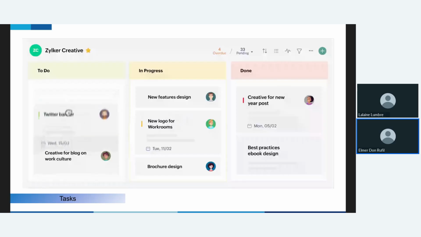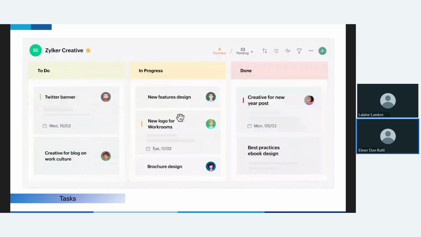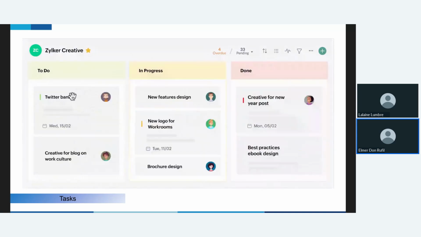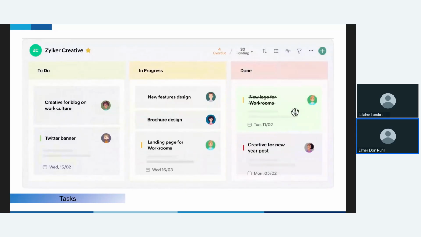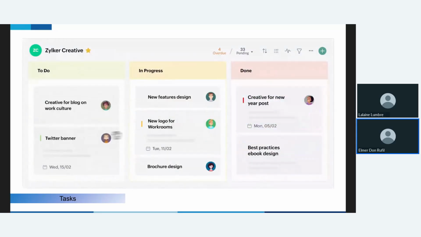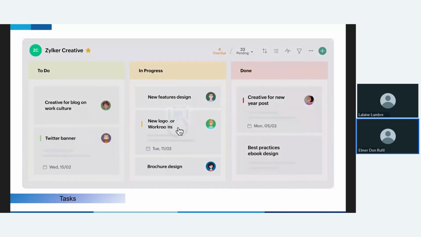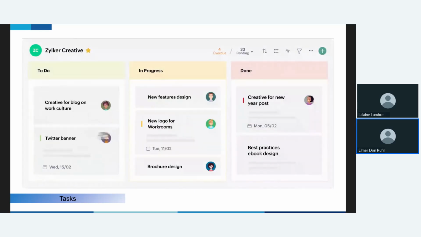Next, let's talk about Task in Zoho Connect. Task in Connect allows teams to organize work, assign responsibilities, and track progress without leaving the platform. Unlike a separate project management tool, these tasks are tied to the conversations and groups where the work is happening. For example, during a discussion in a project group, the team can create a task directly from a post, assign it to a teammate, set a due date, and monitor its completion.